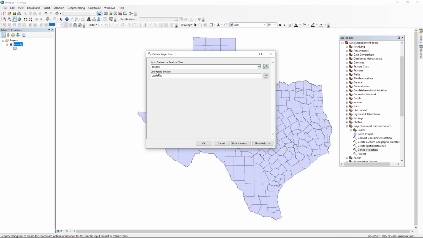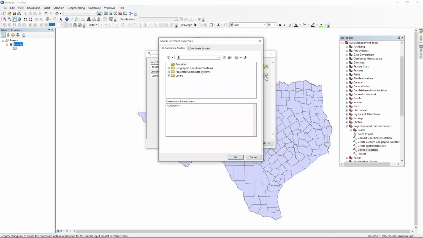There it goes. Okay, so coordinate system. This is where we're going to give it the coordinate system, obviously. So we're going to hit this icon here. And we're going to find the assigned projection according to the assignment. There's a couple of different ways that you can do this. The instruction says that we need to use U.S. National Atlas Equal Area Projection.